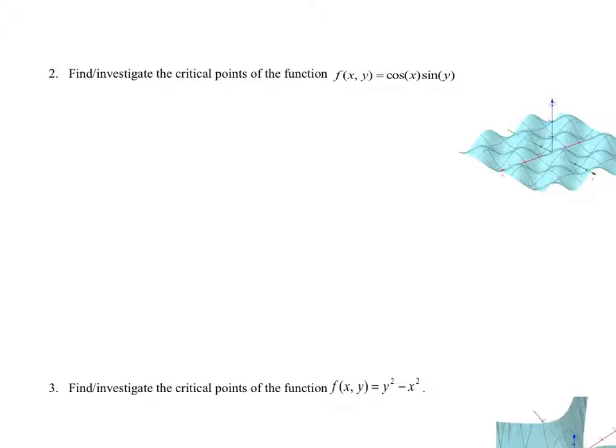Critical points of the function, cosine x, sine y. All right, so if you were ever wondering what the equation was to generate those egg crates, like you put eggs in them, that's what it is. Or mattress toppers, right? Yeah. It's cosine x sine y. Or cosine y sine x. All sorts of possibilities get you the same thing. Or cosine x, cosine y. Or sine x sine y. So all sorts of things.